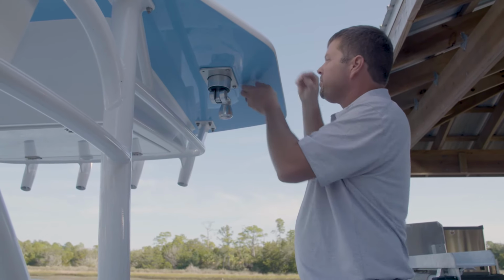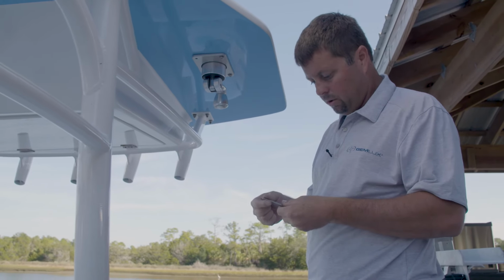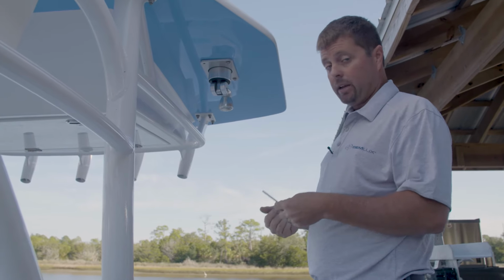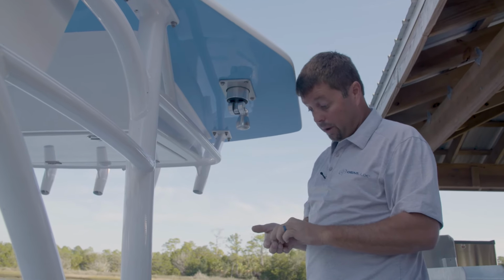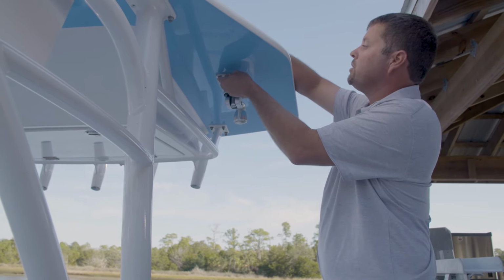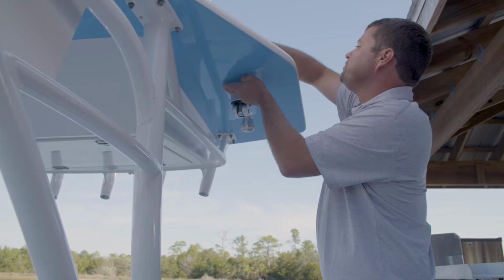Up and in. So this is a good time to tell you about my general rule of fives. If you'll notice, we've got 4 is what we need. Generally, I like to keep 5 around because inevitably at some point you're liable to drop one in the water, and to save yourself an unwanted trip back to the hardware store and burning up more time, it's always good to just have an extra one around. Because trust me, I've been down that road before and it's bumpy.